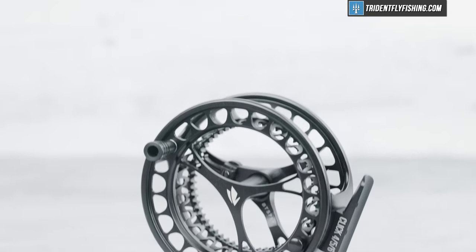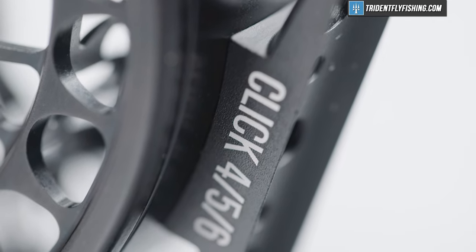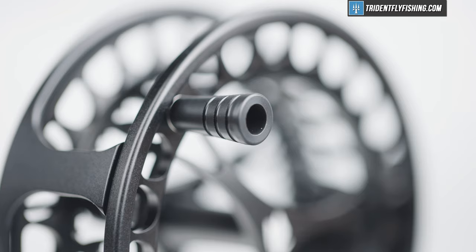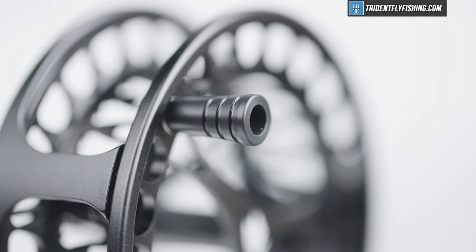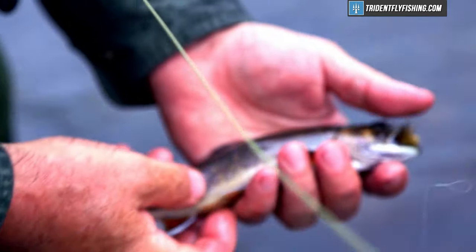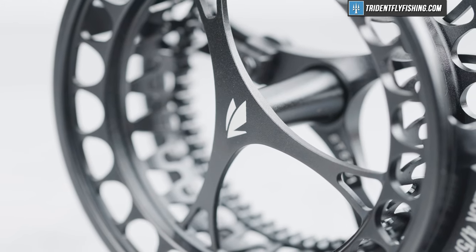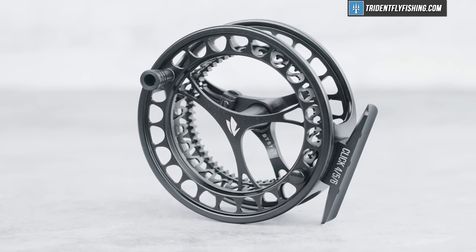All in all, I think this is a really compelling package. Frankly, I've got one of these reels — I think they're really great and a lot of fun to fish with. There are a lot of situations where you want that extra fun of the click pawl reel but you don't want to turn and turn and turn to get all your fly line in. This offers a great compromise. There are a lot of trout anglers and freshwater anglers out there that could use this reel instead of their drag reel and be just fine, saving a lot of weight on top of it. This is an awesome package — I just wish it were a little bit less expensive.